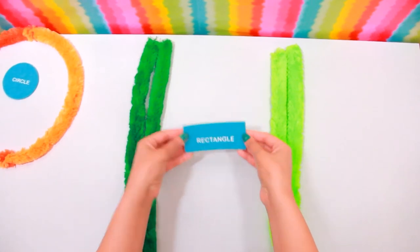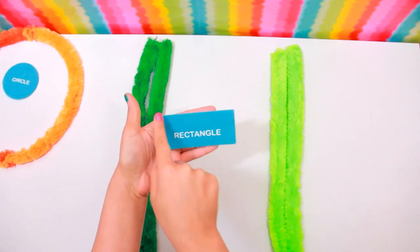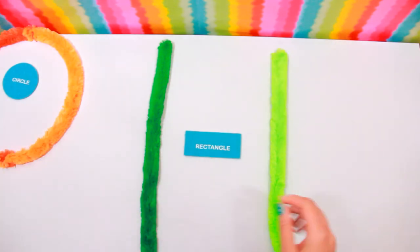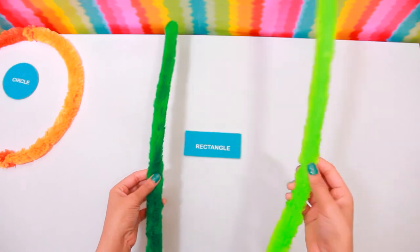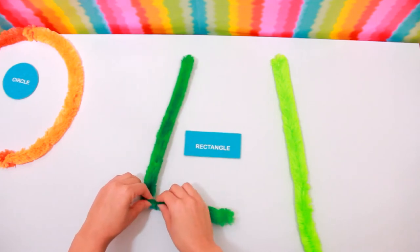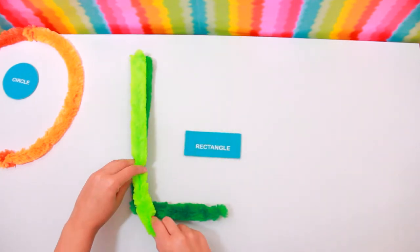Next, let's make a rectangle together. And a rectangle has two long sides and two shorter sides. So, let's just use two of our pipe cleaners, a dark green pipe cleaner and a light green pipe cleaner. And let's make an L shape with this one and make an L shape with this one too. Let's make them the same size.